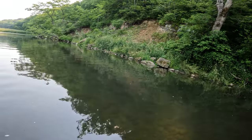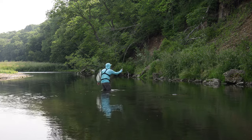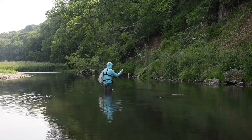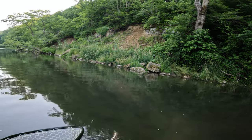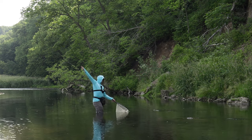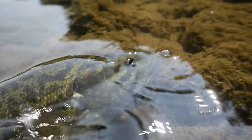I picked this rod today because it was gonna feel the best with the average size fish in here. There definitely are some bigger fish in here, and if I get into one, I'm gonna have a match, that's for sure. It's gonna be tough. Gorgeous.